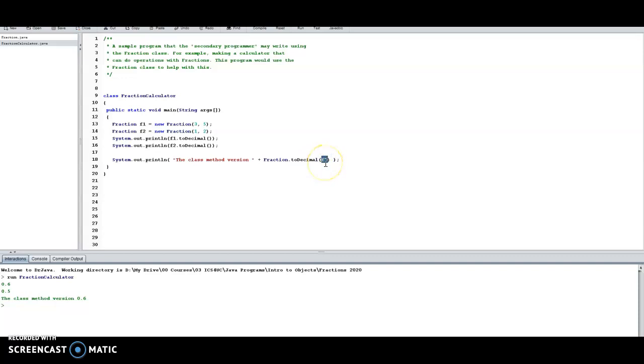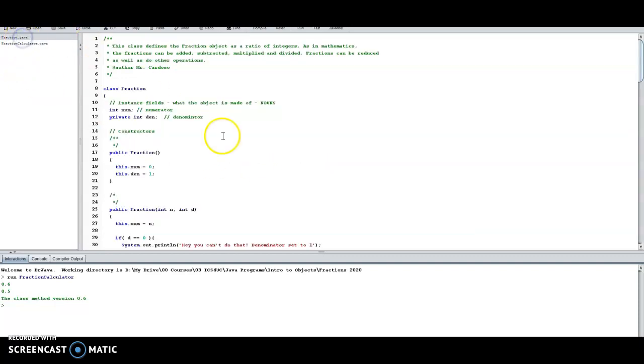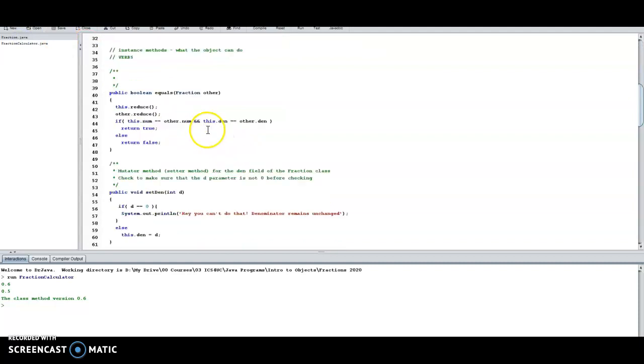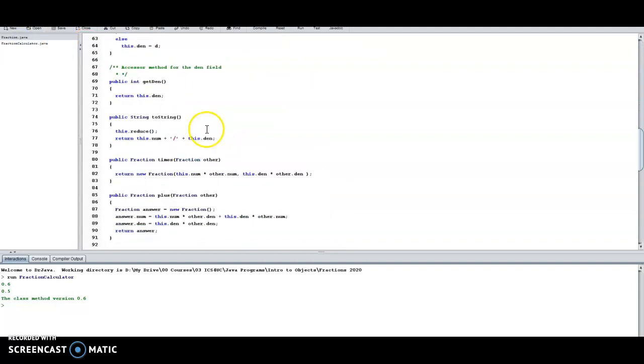This time, because we need to find a decimal version of a fraction, we need one fraction. So in this case, the only way to do that is to send it in. You can do that with a whole bunch of these methods. For example, we can go to the times method, and I'm not going to do the whole thing, but we could go public static Fraction times.